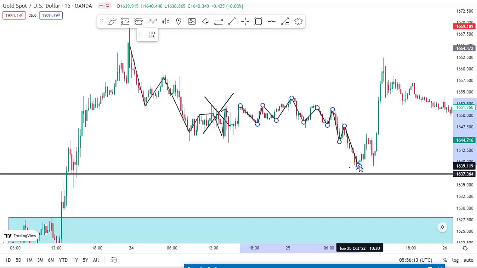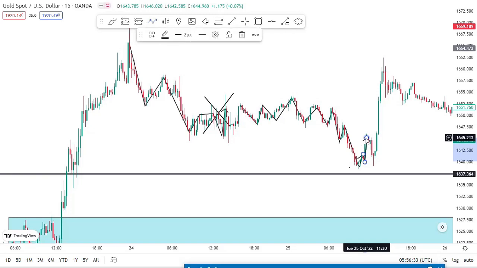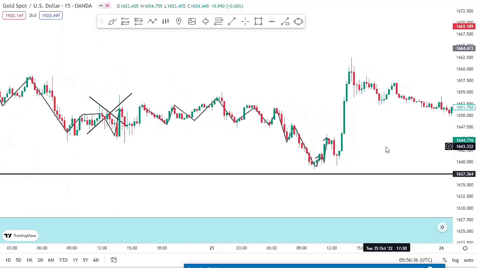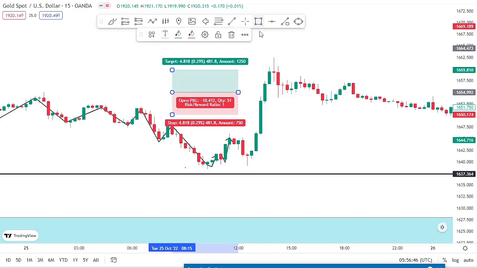Look, we create a higher low, we fail to break below here, and we shoot up. The same thing that we are looking for. Let me zoom out so that you see. We break structure up, and the moment you break structure up, that is your what? Signal. Map the candle that caused that break.